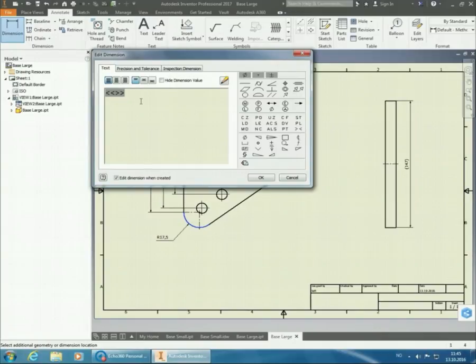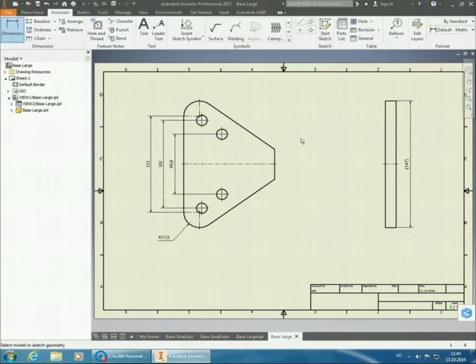In fact, we don't need to put typical in it because we have a symmetry line, so it has to be symmetrical on the other side. So that would be unnecessary to put typical in it. If this one has 17.5 millimeters and we have a symmetry line, then the other one, of course, has to be 17.5 also.